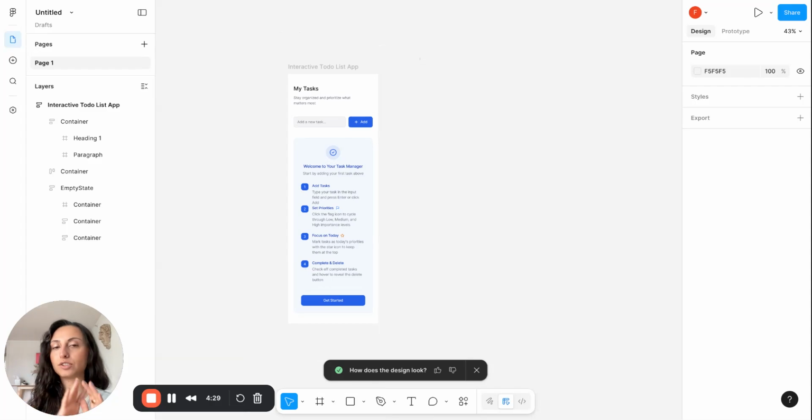It's phenomenal, guys. It's game changing because you can even create a design system from scratch like this and bring it here. So hopefully that was helpful for you. The next videos I'm working on are going to be about how to upload screenshots in Figma Make and create better applications and prototypes.